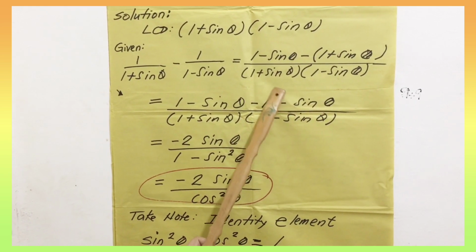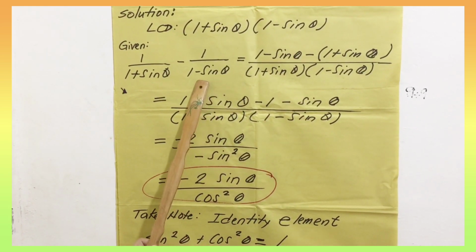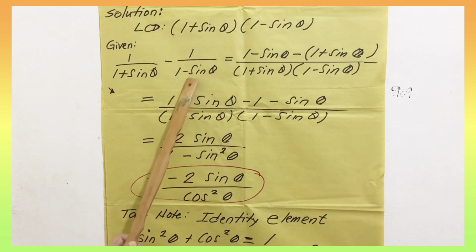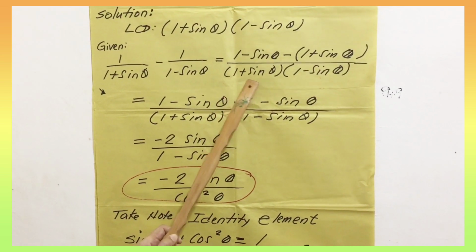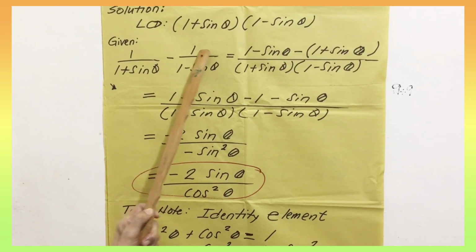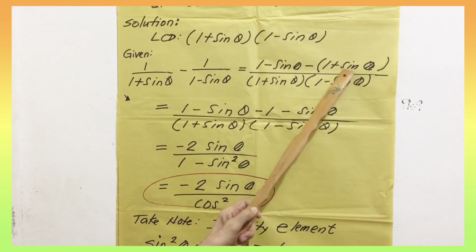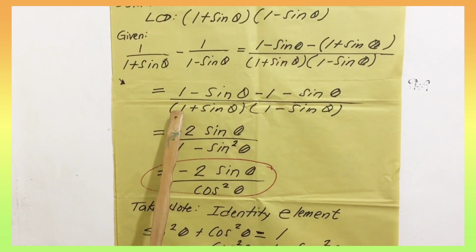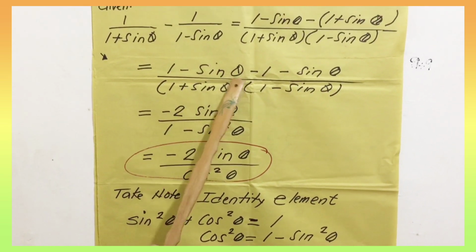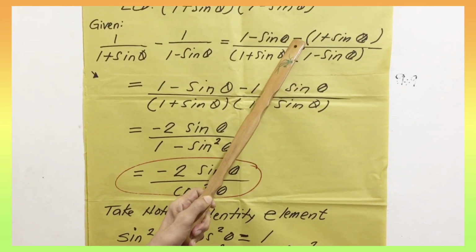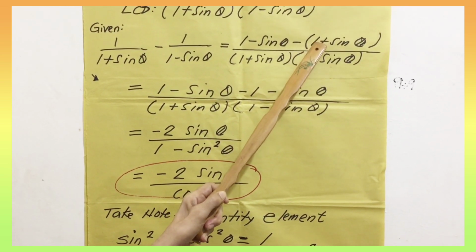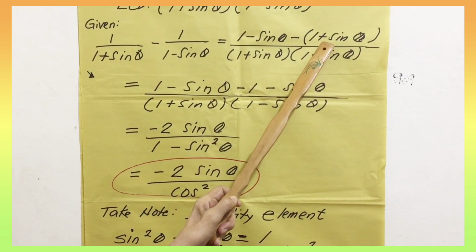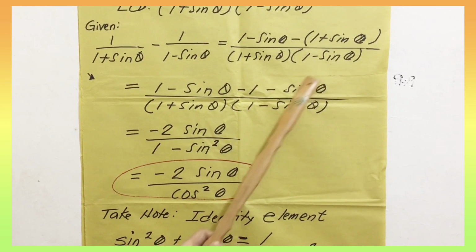And then the next step is this denominator divided by the second trigonometric expression. So we're going to divide now, cancel, so the remaining is 1 plus sine theta times the numerator, so it becomes now parenthesis 1 plus sine theta. And this we're going to simplify again. 1 plus sine theta, then multiply 1 minus: negative times 1 equals negative 1. Negative times positive equals negative sine theta.